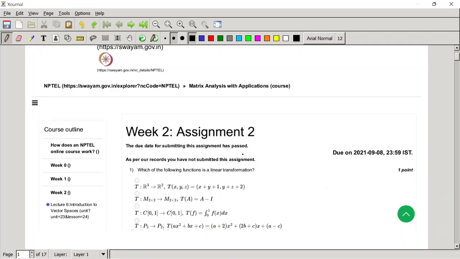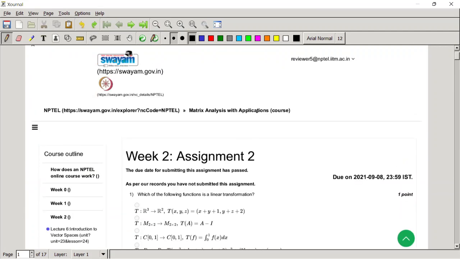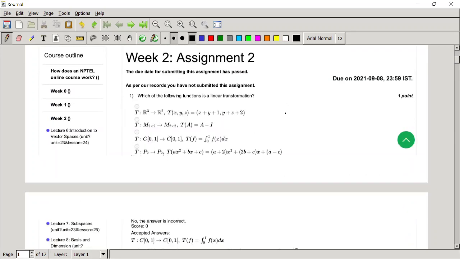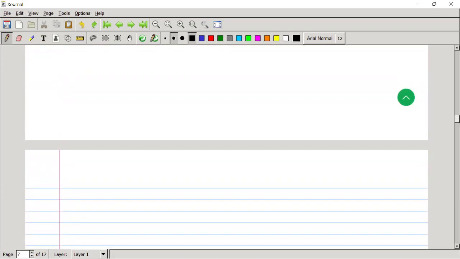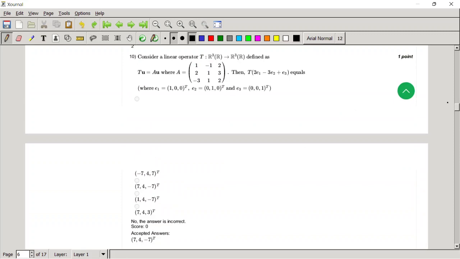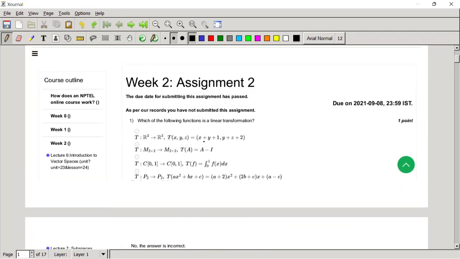I'm attaching the assignment question paper here. I'll upload this in Google Drive, so you can see it after this class. Anyway, I am presenting here, so you can see it now also. Here we have 10 problems, and each problem has 4 options. We have to solve these. They are just similar to the current assignment problems.